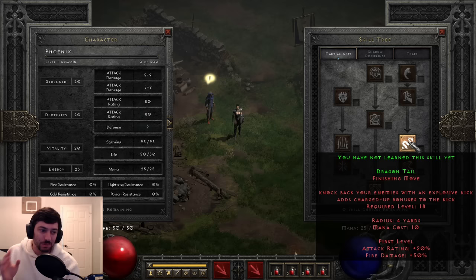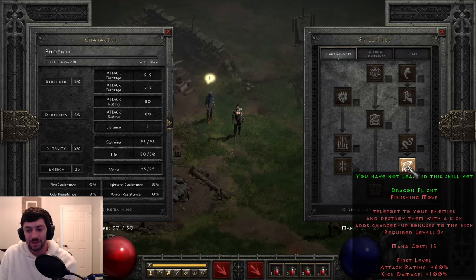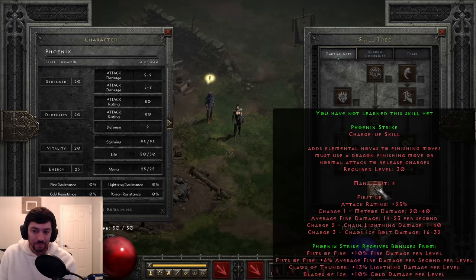Dragon Tail is going to give us the knockback, and you get an explosion as well. So this is probably going to be my preferred eventual skill, because you get an explosive kick, so you get the explosion plus the charges that come with it. And then Dragon Flight has a little teleport with it as well, but of course you have to be able to see the monster to teleport to it. Phoenix Strike will be our main skill that we're going to eventually work towards.